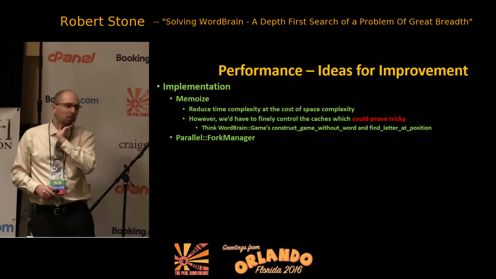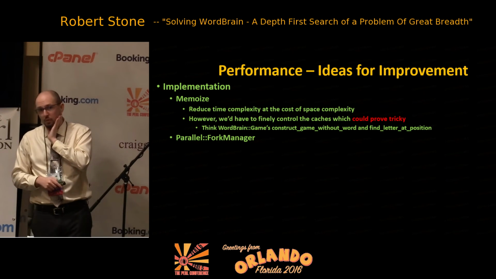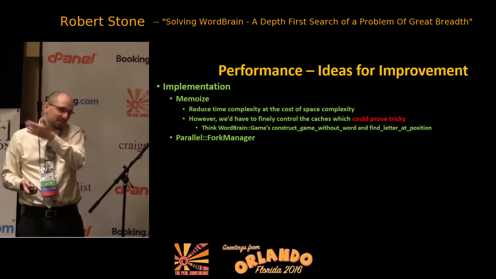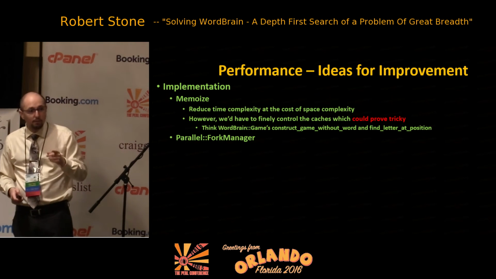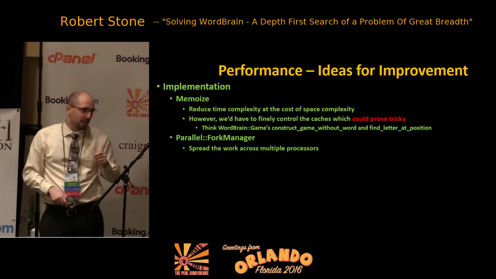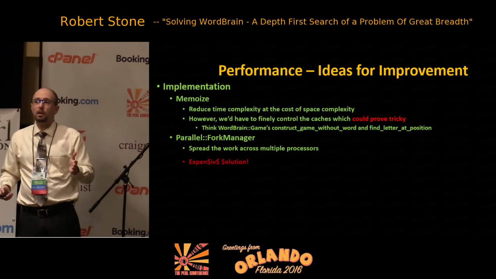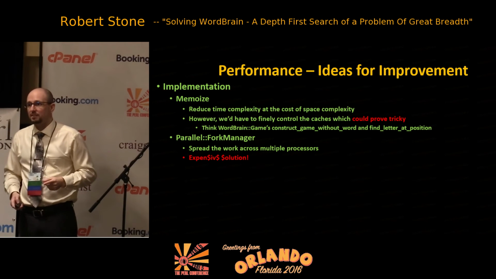So, we'll keep it there. Another thing we could do is use Parallel Fork Manager. I know you could just fork naturally, but who's got time for that? There's a CPAN module for it. Parallel Fork Manager happens to be one of my favorites. This would just spread the work across multiple processors, which would totally work, but it could get pretty expensive.